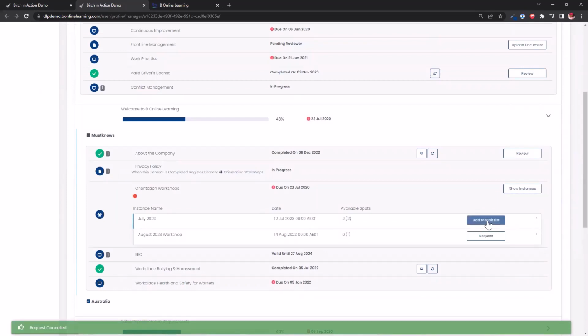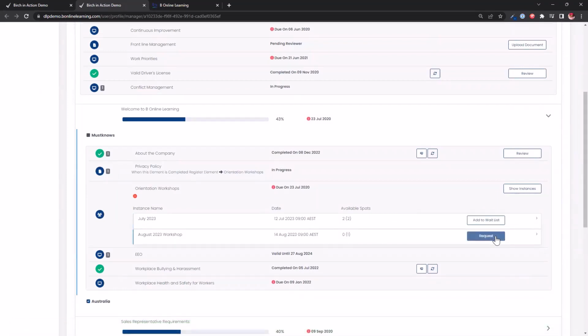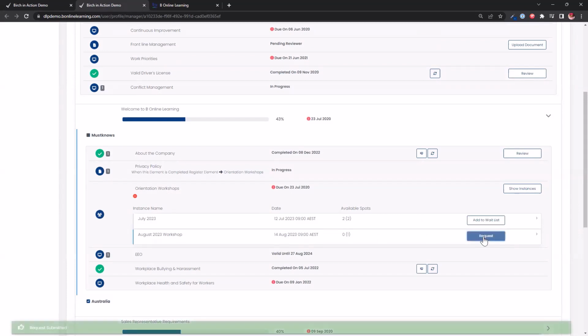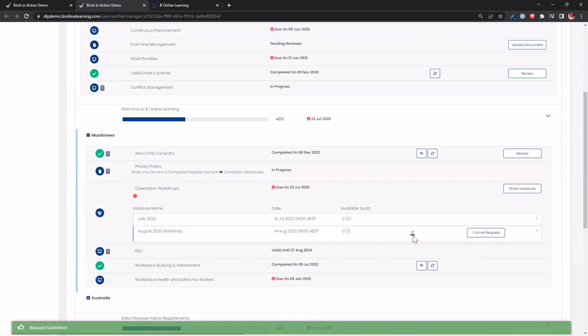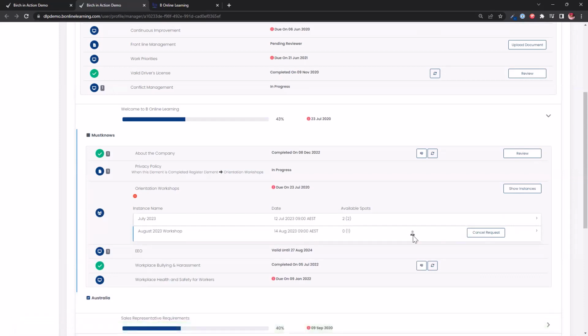You could add them to the wait list again, or you can request and approve a registration into the instance. Sorry, I had a mind blank then. You've got those options, and again, you can cancel that request if you need to.